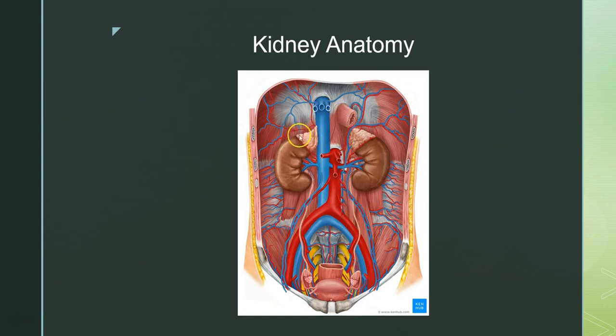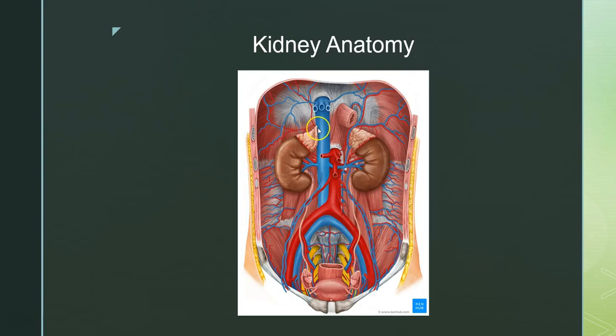First thing is that the kidney has this pyramidal, what looks like fatty tissue up here. This is actually the adrenal gland. So we're going to want to make sure that when we are taking out the nephrectomy that we are leaving the adrenal glands behind, and they sit directly on top of each kidney.